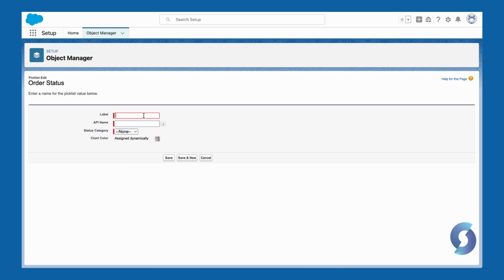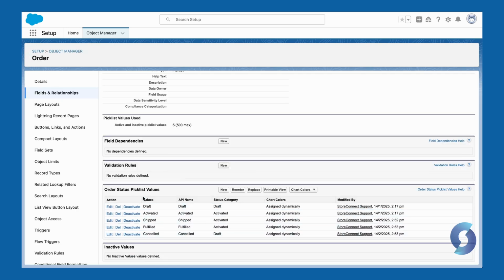I'll actually additionally go ahead and add a cancelled status. So this would be in the event that a customer cancels an order and refunds and stock reversions would need to be made. So in this status, I would select a draft status so that records can then be manually changed as needed. Save that. Very good. So we now have a total of 5 order statuses in my list here.